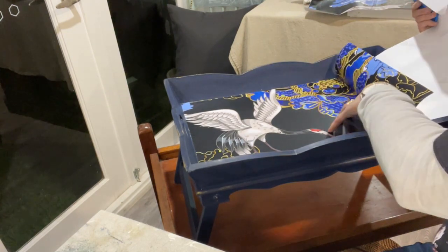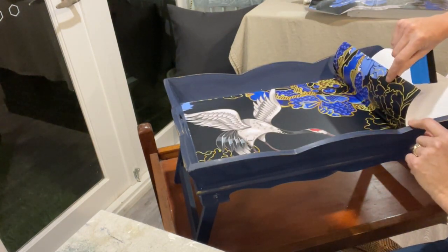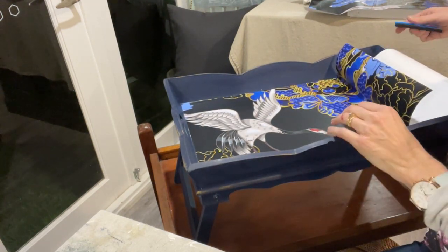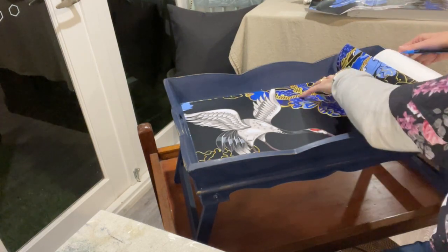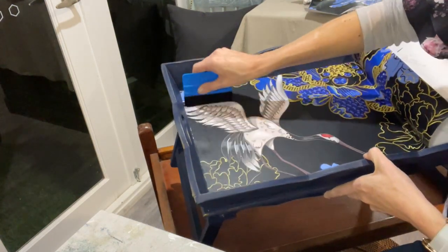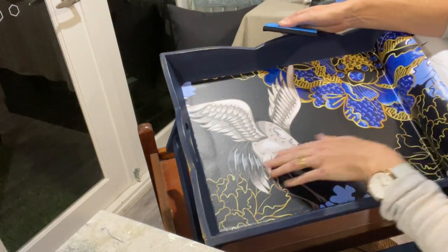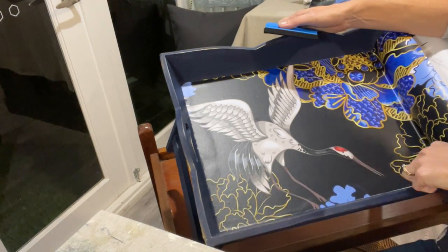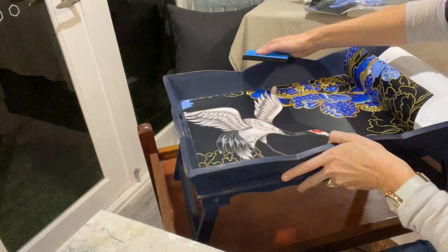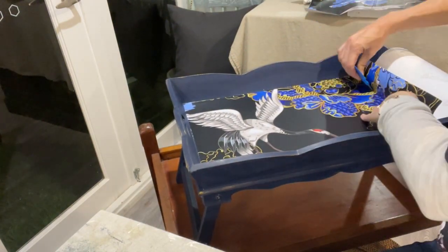Okay, I'm coming to the end now. Look, you can see I've only got a few centimetres left to go. And I've managed to get it lined up pretty straight, which I'm pleased about. What you can do, if you're not absolutely sure, you can cut your piece to be a bit bigger than the project. And once you've stuck it down, just trim out the bit that's too big with a really sharp craft knife. But this has actually worked pretty well in terms of size.